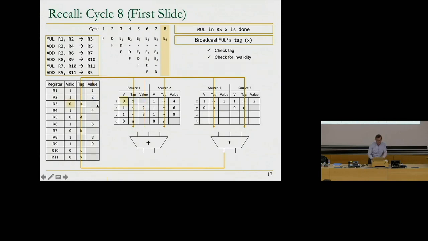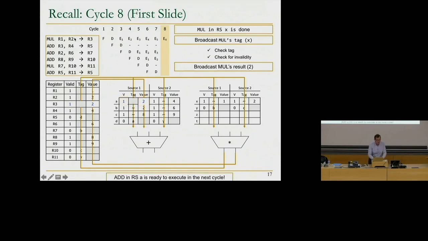And these capture the value such that they become valid and the value becomes stored over here. So there are two things that are waiting for value tag X over here, R3 in the register file, and also the first source of this instruction in reservation station A for the add reservation station. And they both capture the value because the value is not valid yet. And they store 2. That makes sense, right? The first instruction multiplied 1 by 2, produced the value 2 in R3, and R3 captured it. And the instruction that's waiting for that value also captured that. Now this instruction can execute because both of the sources became valid. Okay? So now you should ask yourself, what is it required to enable this?